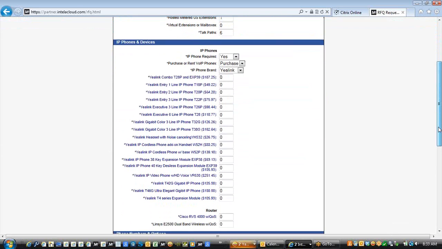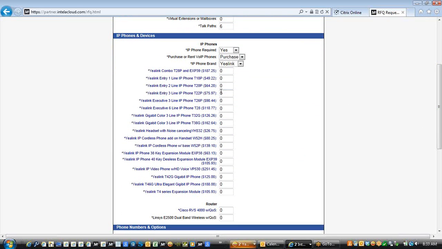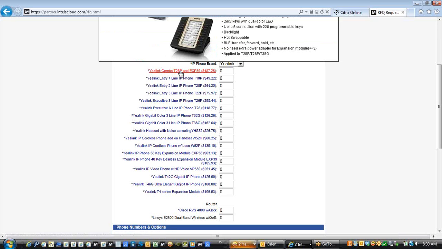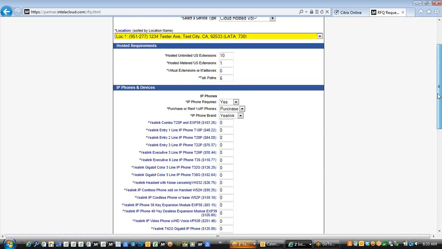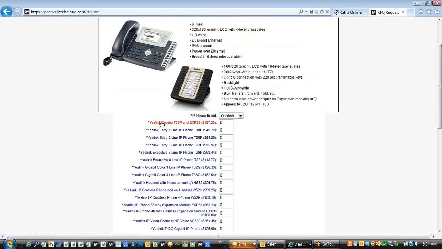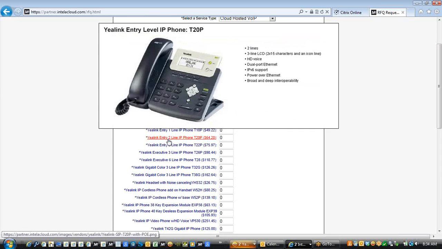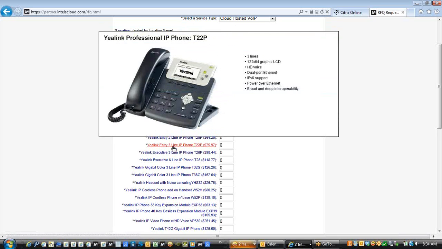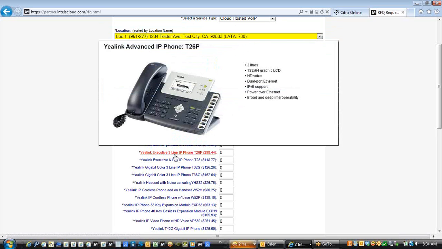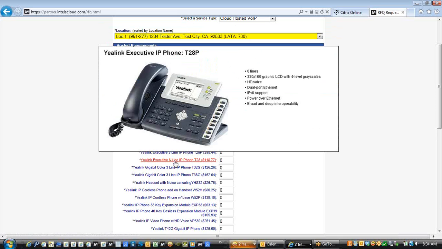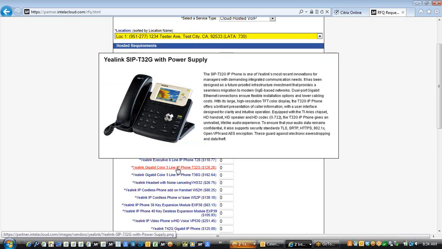Once you choose the brand phone you want, it's going to give you the entire line with a description, a model, and the purchase price. If this was a rental phone, it would give you the rental cost in those parentheses. And as you can see, Steve is scrolling over. It'll give us a scroll picture with a detailed technical description of each phone.